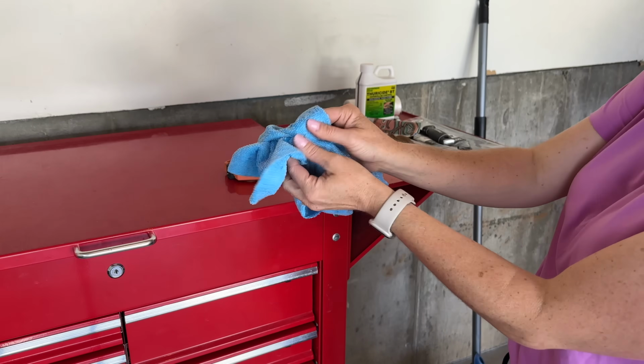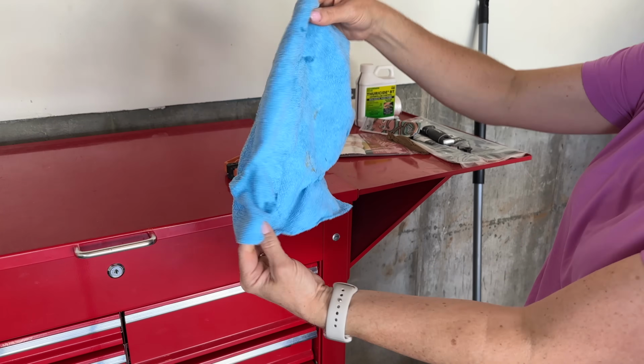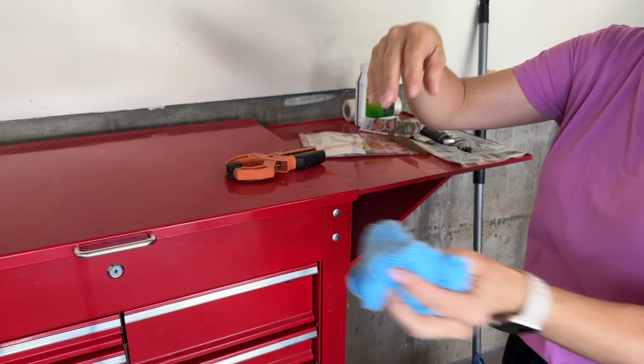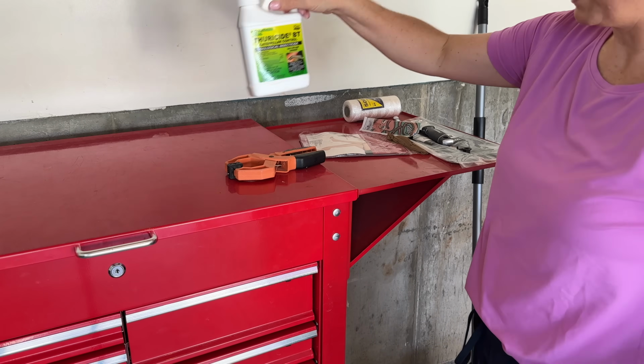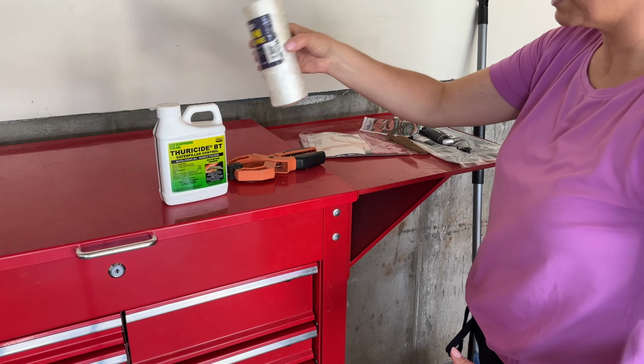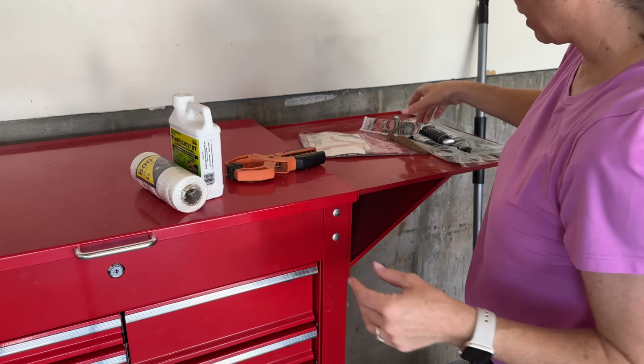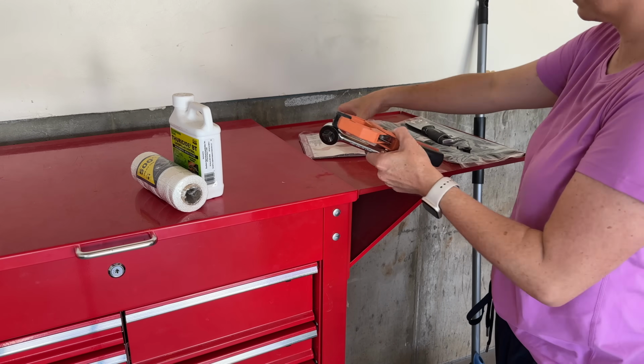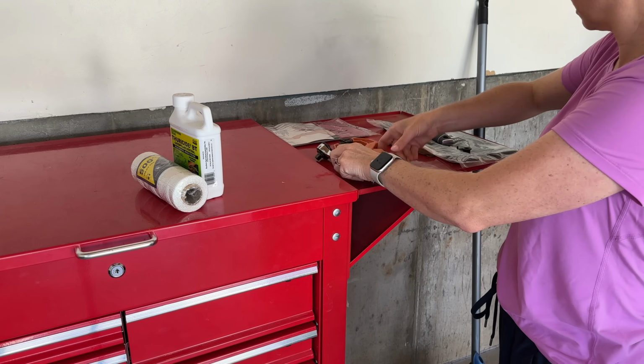A rag that we used for probably glue. These are just those cheap rags that come in a big box for garage stuff. That's gonna go in the garbage. This needs to go back to the garden. So does this. I have a shed back there for all the garden supplies. This just needs to be put back into this tool chest. Both of these do.